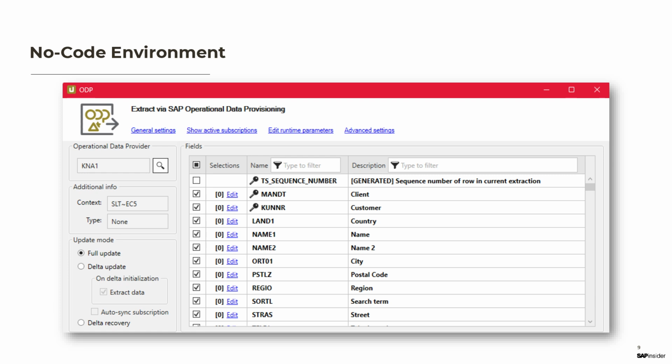I can also pick and choose certain fields or columns that I'm interested in tracking if I want to keep in mind maybe data load sizes. So those are some of the options you have. You also have the option to pull the full table on the first run. So if you set this to extract on initialization, it'll pull the full table and then add the changes as they occur.